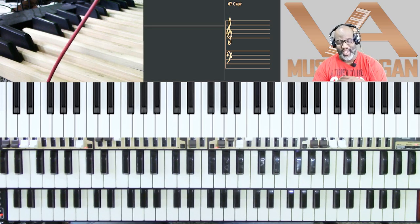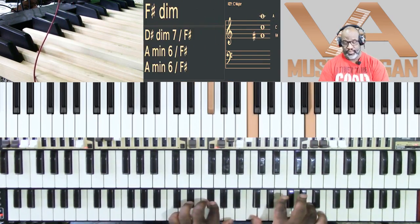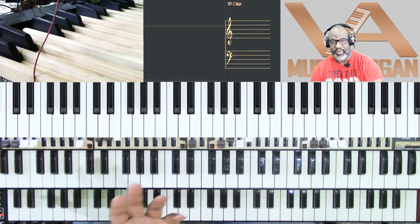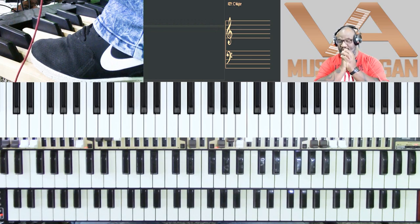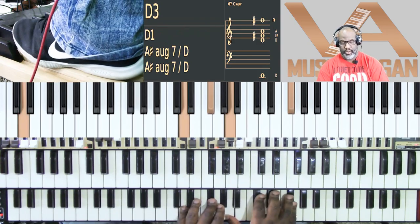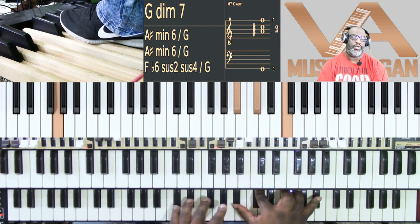In Jesus' name, amen. So I started in F. All right, so that was a setup just for the intro, basically. If you were going to look at it technically, it's basically a D major to a G, B flat minor over G.